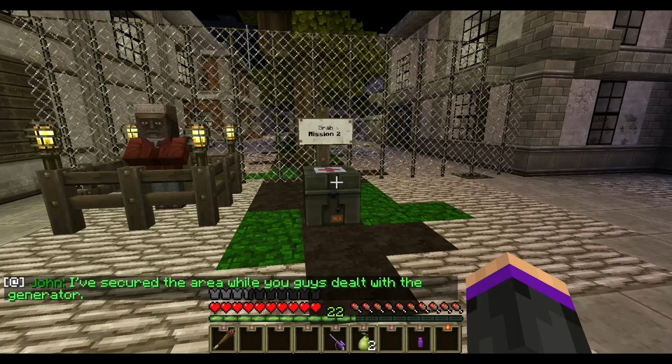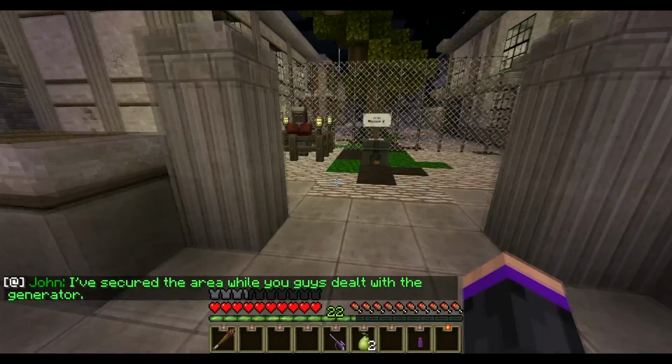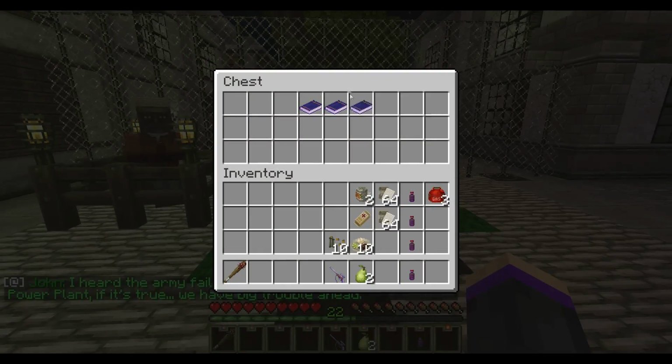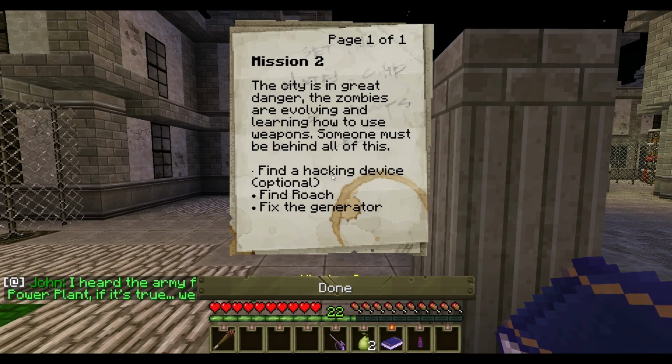No. Mission 2. I've secured the area while you guys dealt with this generator. Mission 2 by Hypixel. The city is in great danger. The zombies are evolving and learning how to use weapons. Someone must be behind all of this. Find a hacking device, which is optional. Find Roach and fix the generator.